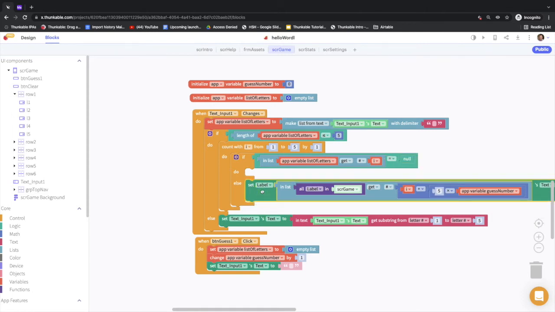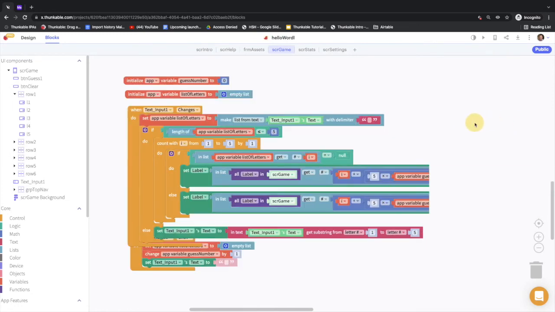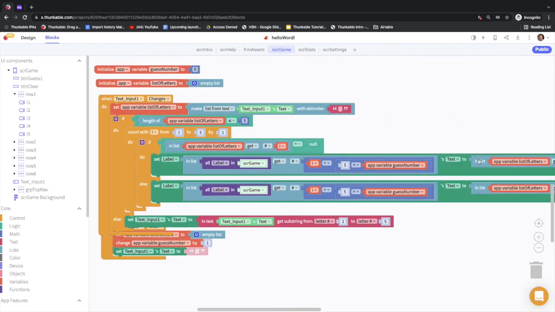So what we're going to do is set that label to be an empty piece of text, like so. We just put in we don't want it to say button. We want it to just be an empty piece of text. So delete out all of the characters there. So we go through in our list of letters, we count from 1 to 5, and we check whether or not that label should have some text in it or not.